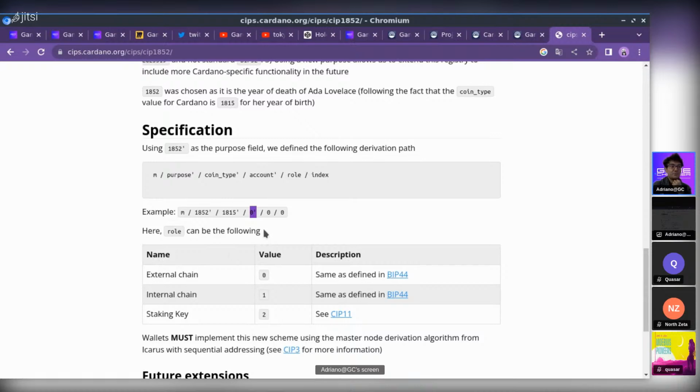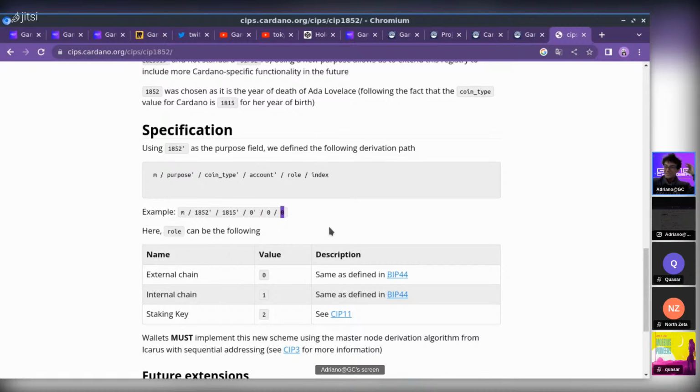index, this number. When we want to differentiate a key for being a spending key or a staking key, or maybe an internal spending key, as I like to call it, we deal with this index, this number here.